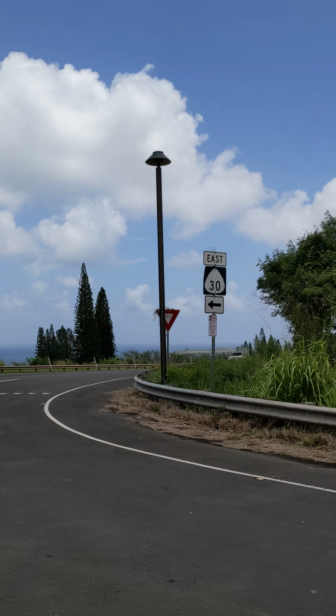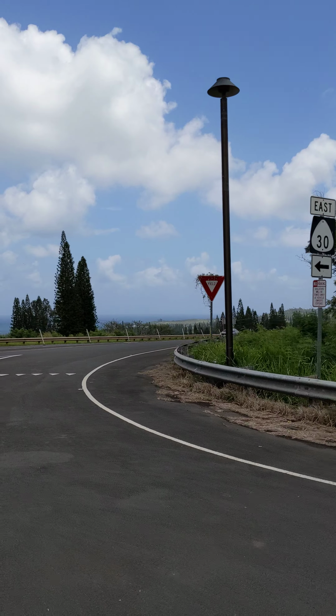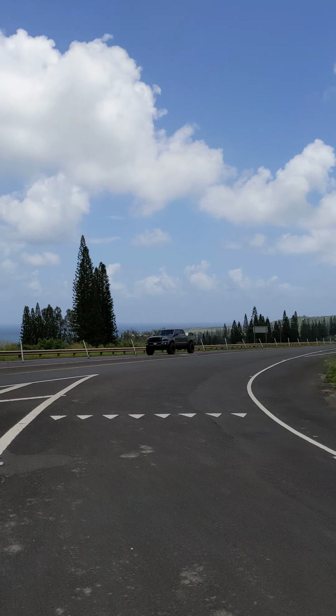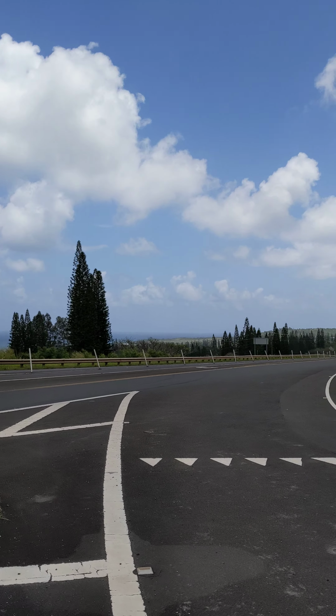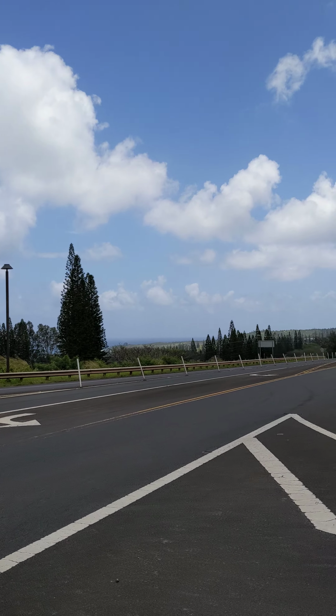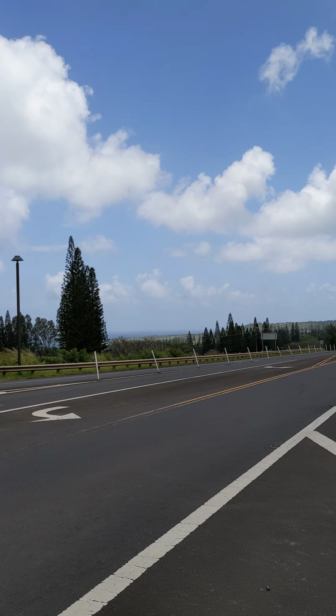Now straight ahead is Honolulu Bay. It is the best place to surf in the entire world. Looks like it's got some big waves, a lot of cars down there. That might be a good place to make a video today. Now you can just walk right along. There's a curb eventually. You can walk on that grass right there next to the road. I'm gonna take a little different route.